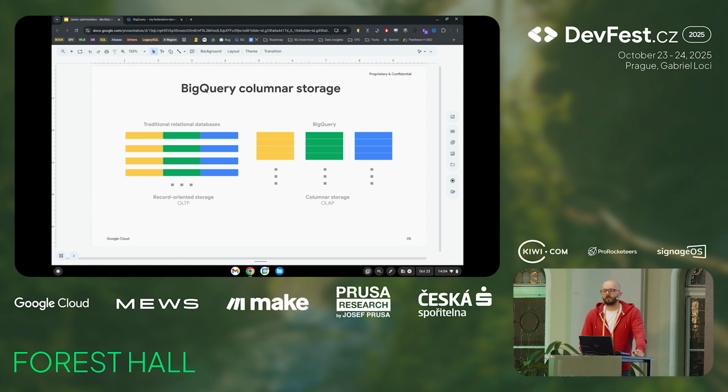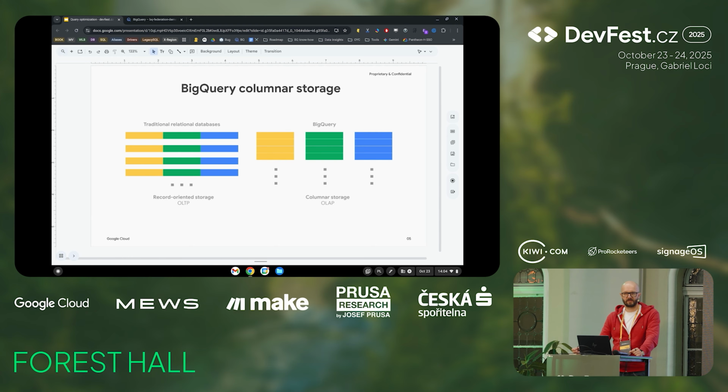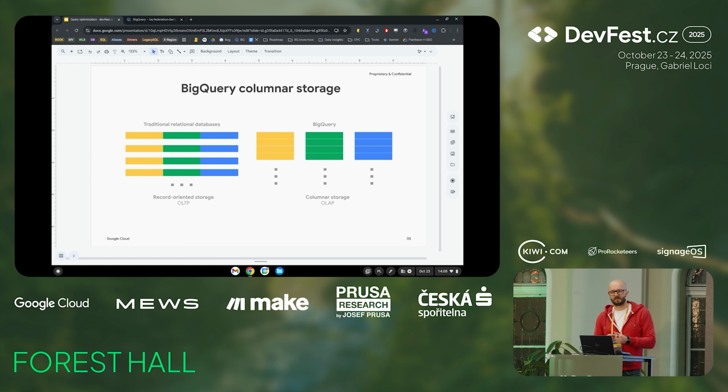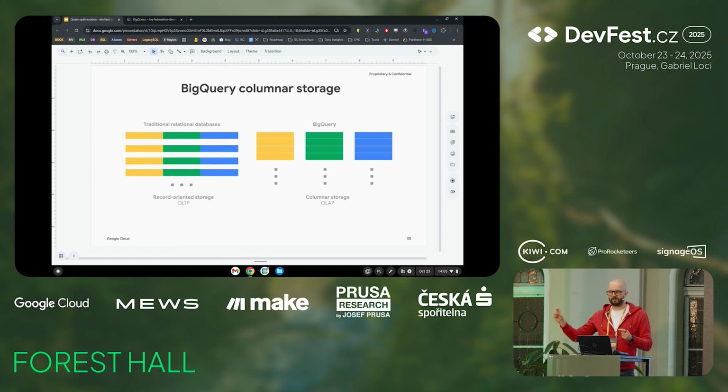The other thing you need to know about BigQuery is that we store data in columnar storage. In opposition to traditional Postgres or MySQL, every column of your table is stored in a different set of files. Traditional databases you could think of like a CSV file, where you load the record with all of these 30 columns.